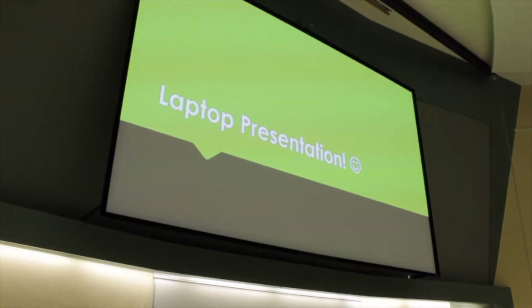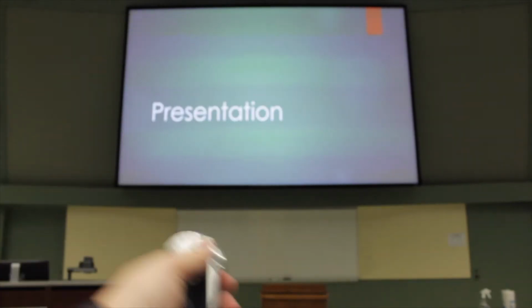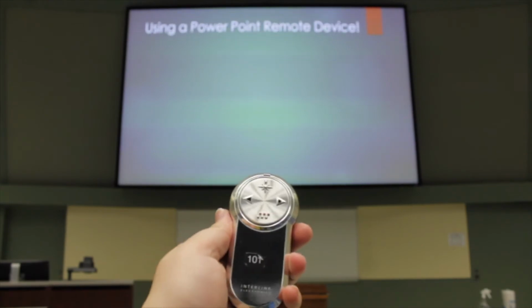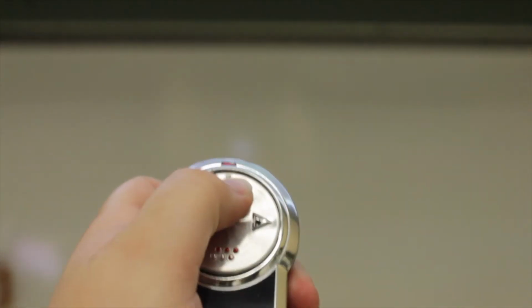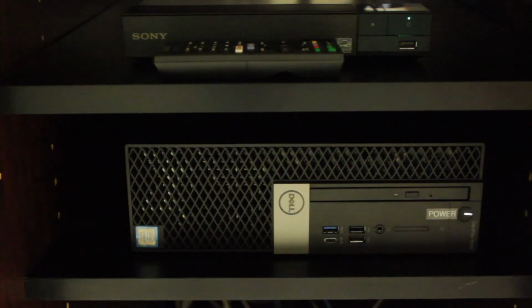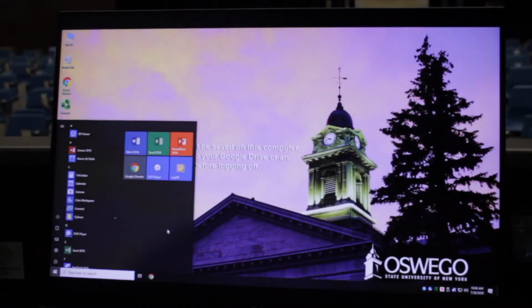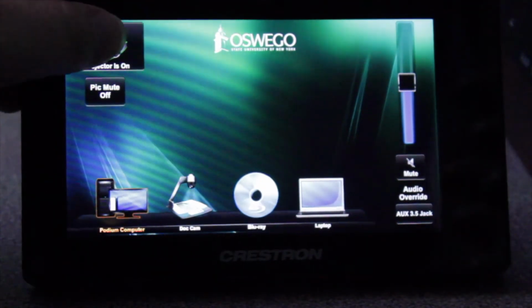If you are making a presentation and you would like mobility, most of our advanced technology classrooms are equipped with a remote control device for advancing slides. The remote also acts as a laser pointer. When you are through using the classroom equipment, please remember to log off the computer and turn off the projector.